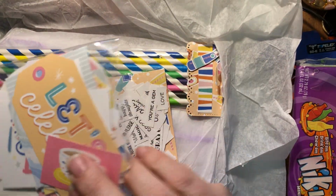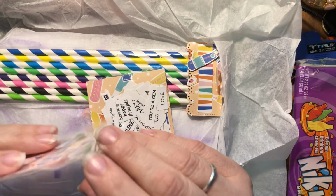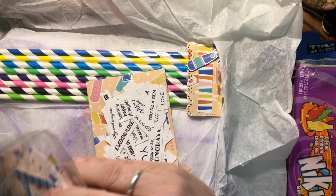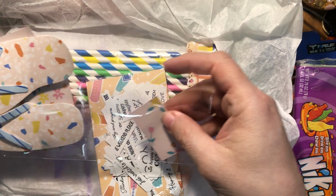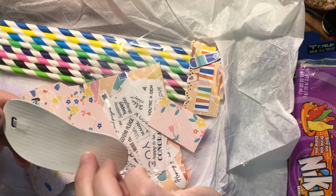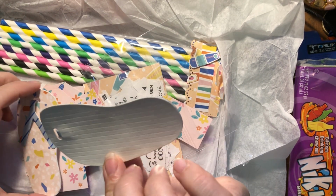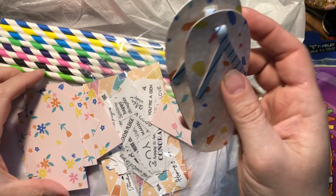And we've got some embellishments. What's this? What is this? What did she make? We've got some flip-flops. Those are adorable. Oh, what a fun die. I wish I had had that die for the flip-flop challenge I did recently. That's cute. Super cute. I love those.